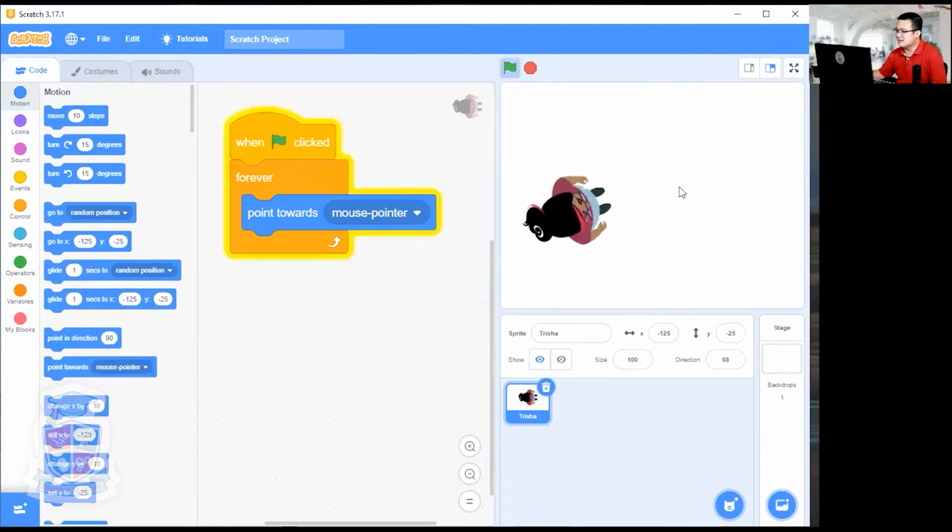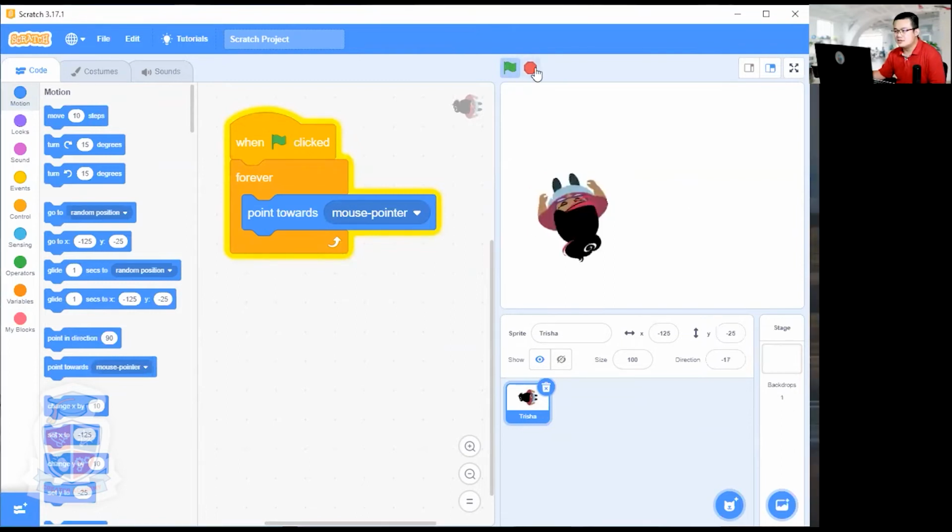And then you'll see that now your character is constantly looking at your mouse. You see that no matter where I'm pointing, my character is going to be looking at me. And if you wanted to stop, then you press on this stop button right next to the go flag.